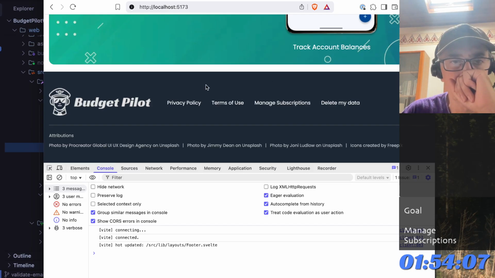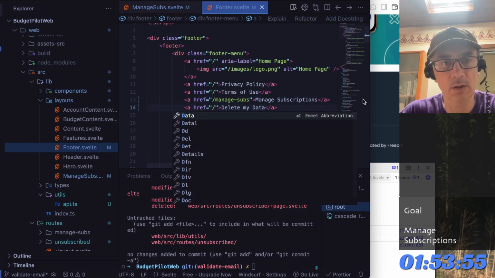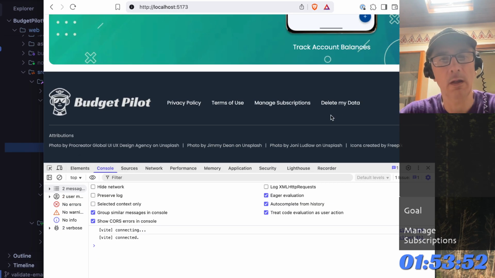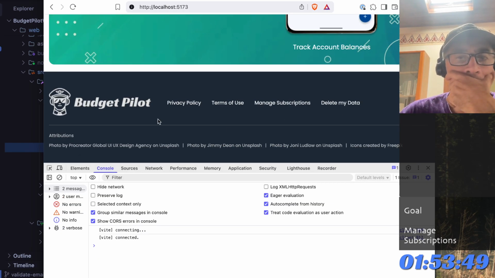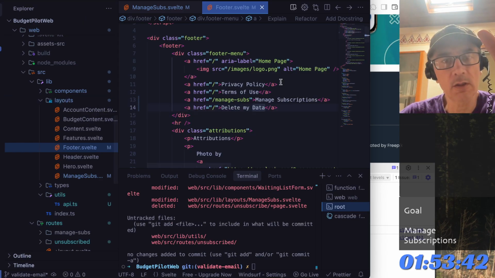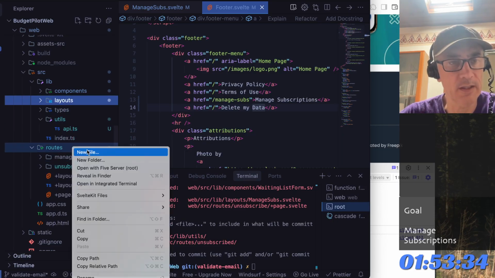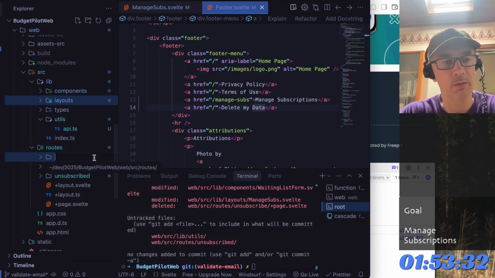Okay. Besides, look at how I'm using the uppercase here, and here I don't. Maybe data for has to be uppercase for consistency. Okay, and that's fine. So now that it's consistently called manage subscription, let's create a new page, which is like manage subs validate email, but it's too long, obviously.